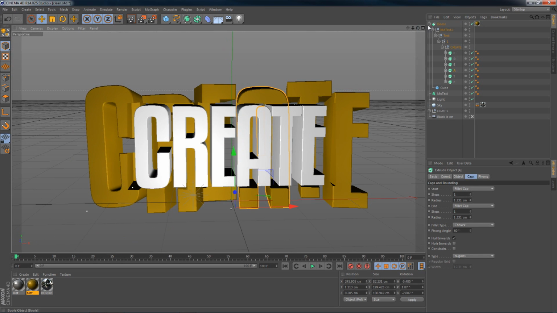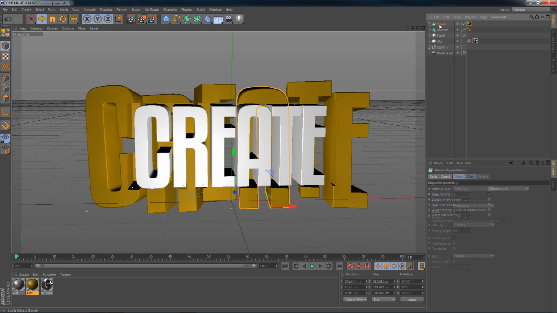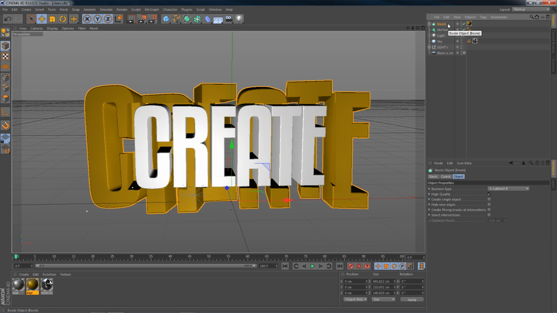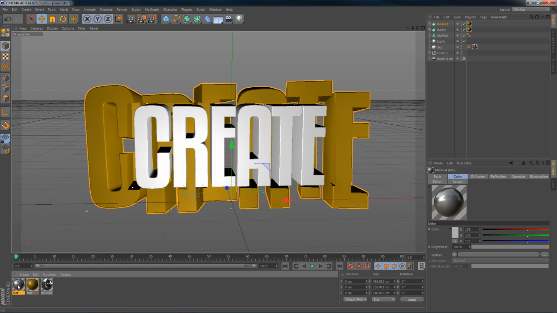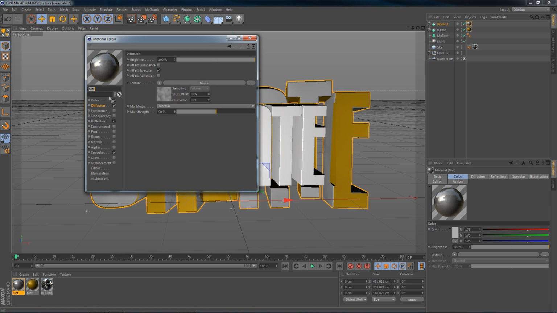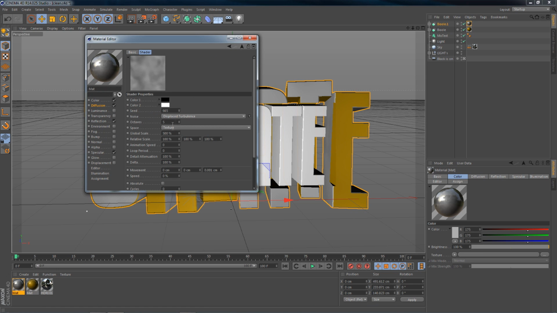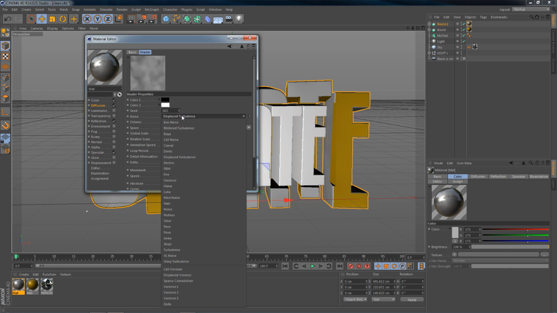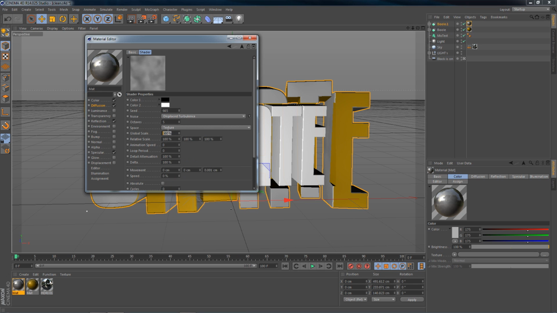So now I'm going to take this little group, this entire group, and Control-C, Control-V. Then I'm going to take this material, which is my silver one. Right now I can take the time to show you what it's on. Nothing's really crazy on this. Diffusion is on the noise, with the displaced turbulence mapping of the noise, and I changed the global scale to 500.